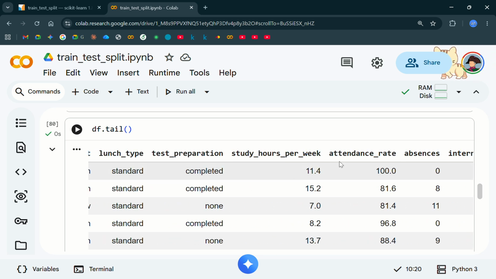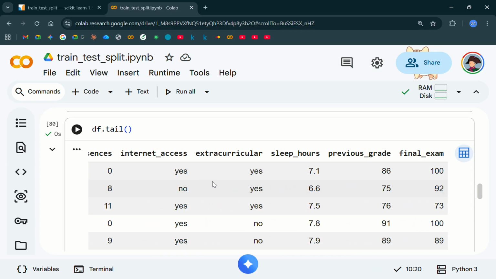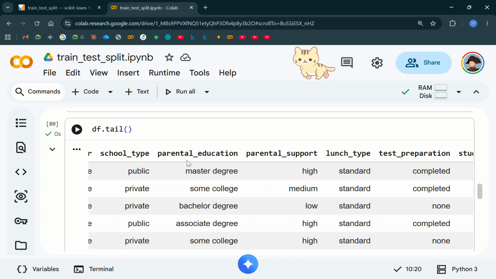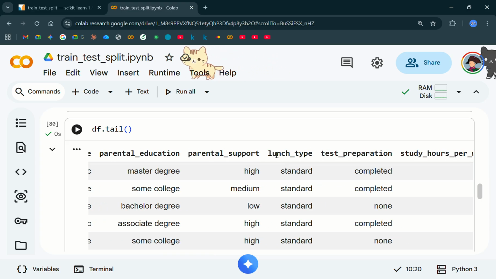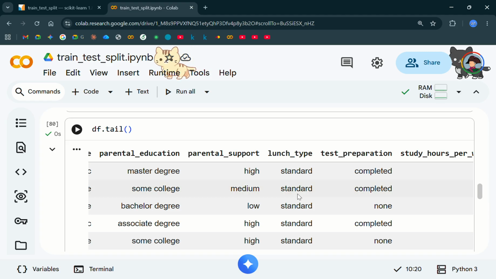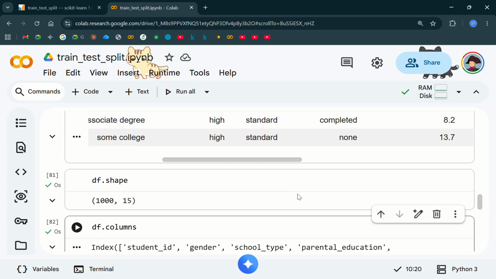Based on those features, we want to predict how much score those students can get in the final exam. For example, whether their parental education and parental support, or even the lunch type, is related to the final result or not.